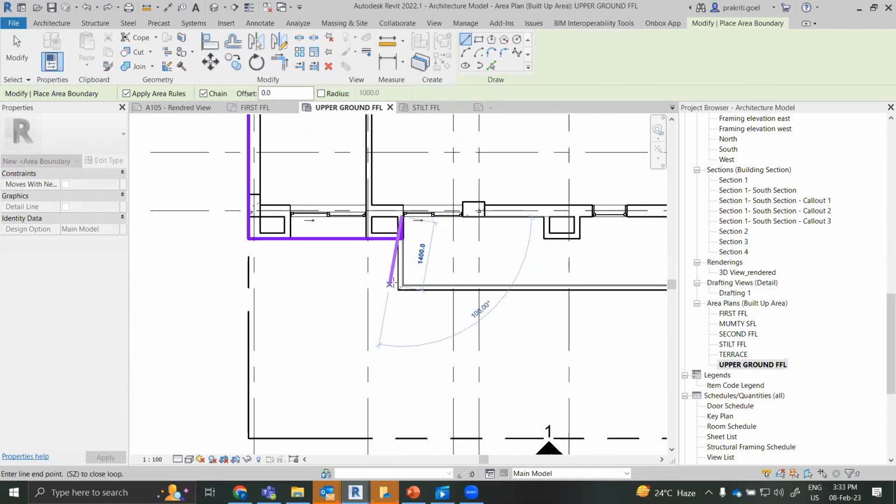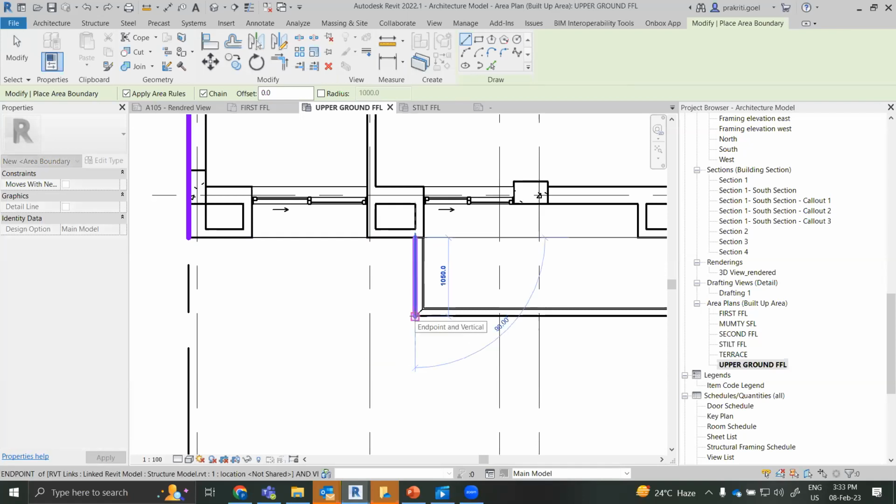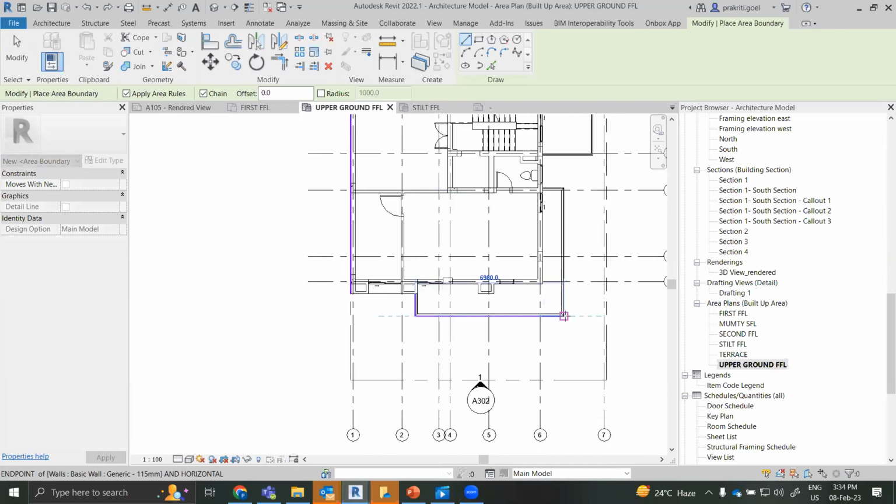So if you are calculating the FAR, according to the building rules, if your balconies are more than 1.5 meters wide, so maybe 2 meters wide, those will be calculated in FAR.